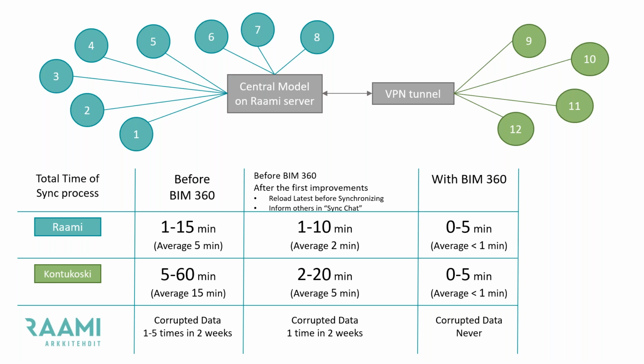To be honest, we had that once, but it was our own mistake because we had some files still linked from our own server. So we didn't load all the links to BIM 360 first when we started the testing process. But then we saw that, okay, this is something that you really need to do. You can't load anything from the server if you are working remotely from home. So yeah, cool. After that there was no corrupted data.